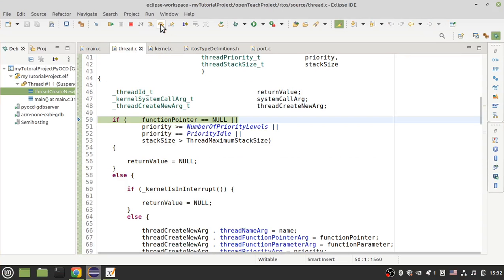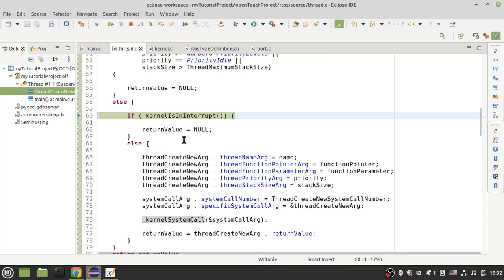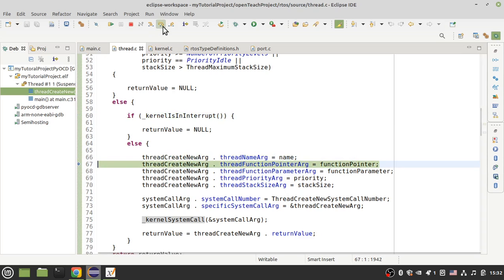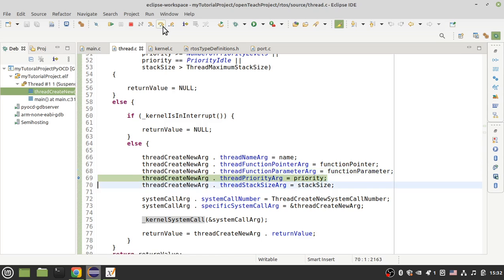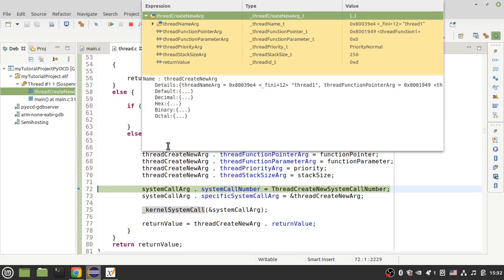After jumping to this function, first check arguments. If all of the arguments are okay, first check interrupt. You can't call thread create new from an interrupt if you are not in an interrupt. Put all of the arguments in a specific structure.